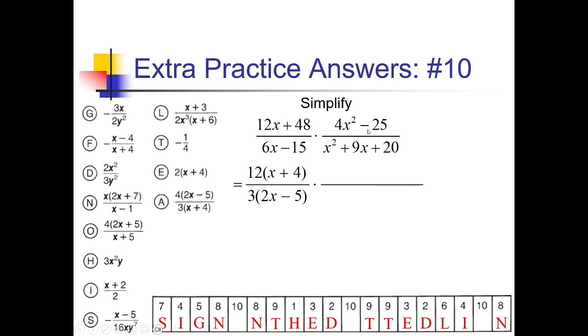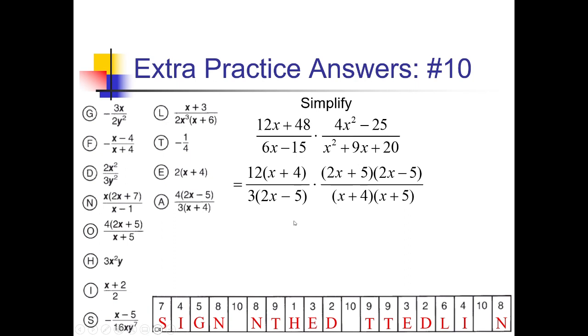Over here on the right side now, we have two perfect squares. If I square root those and use my plus minus, square root of 4x squared is 2x. Square root of 25 is 5, so 2x plus 5 and 2x minus 5. And now here we need factors of 20 that add up to 9. 1 and 20 doesn't work, 10 and 2 doesn't work. 4 and 5 works if they're both positive. So x plus 4, x plus 5.